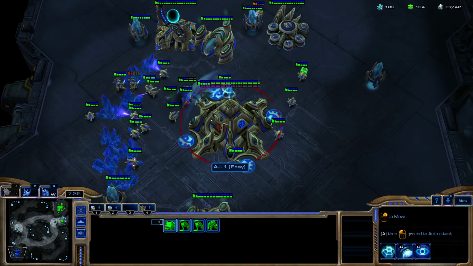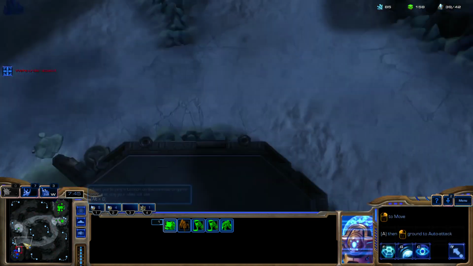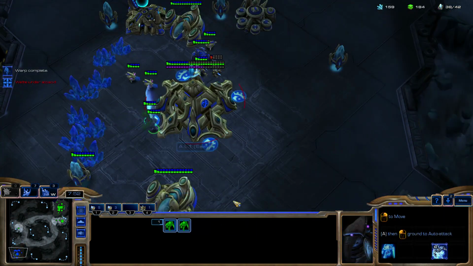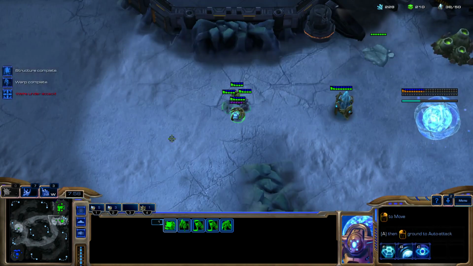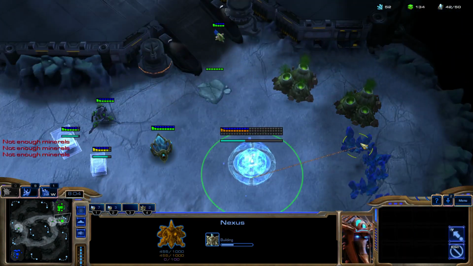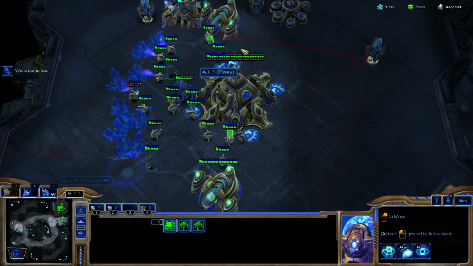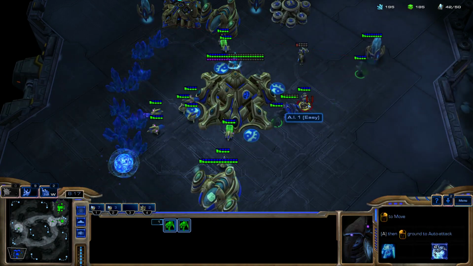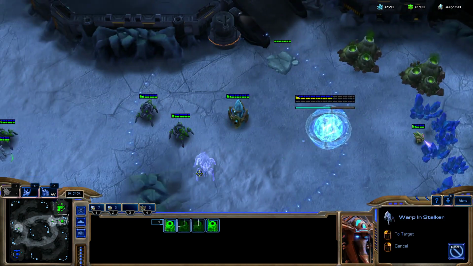Now, normally, this strategy, like I said, is risky. If it gets scouted, it can immediately just die. Because basically, the biggest problem with it is if it does get scouted, they're going to have up detection to deal with it, and you're not really going to be able to do anything. But in some instances, you might get a more or less free win. So, anyways, I think that's all I've got to say about this build.